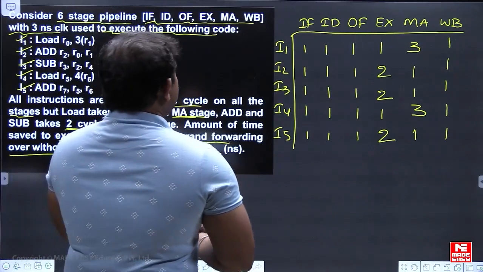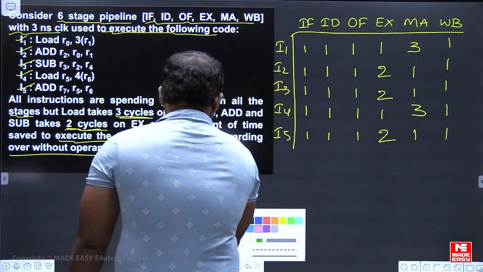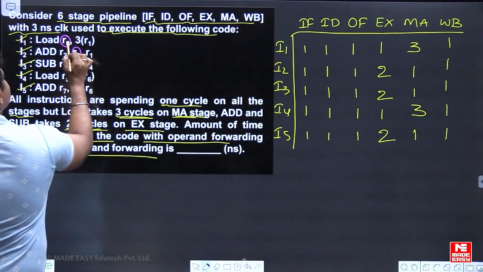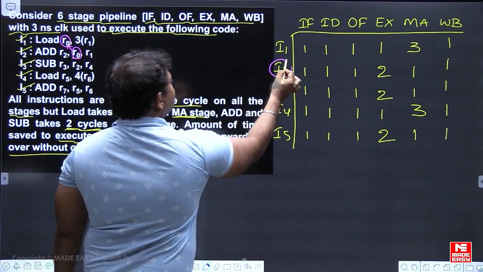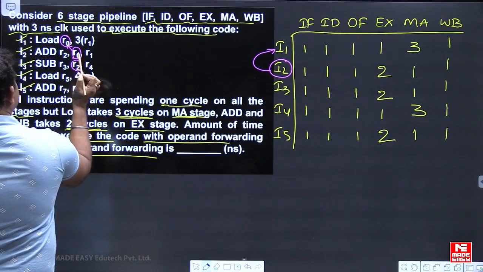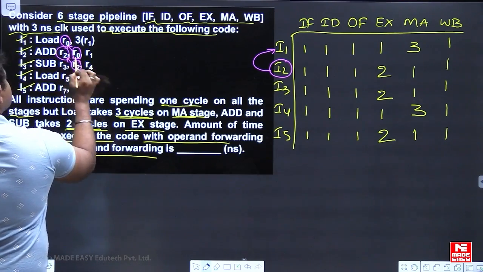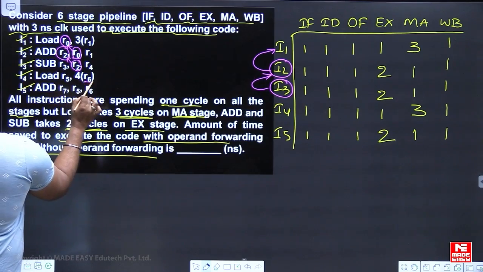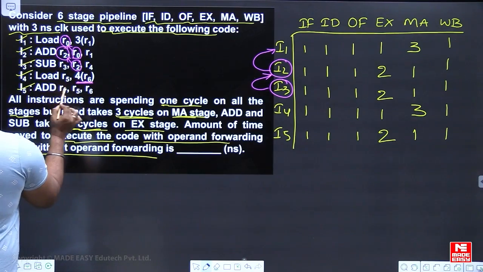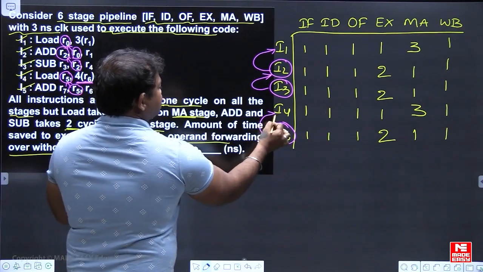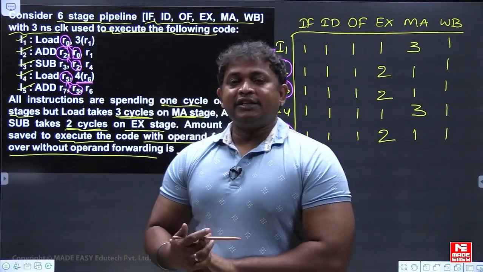Very nice. Now we need to take the dependencies. Verify the dependency. Instruction 2 input, instruction 1 output, matching? Yes. Then you can say I2 is dependent on I1. Next, instruction 3 input, instruction 2 output, matching? Yes. So I3 is dependent on I2. Then instruction 4 input, R6, memory 4 plus R6, not matching, so no dependency. Instruction 5, yes, this is matching. So instruction 5 is dependent on instruction 4, very good. So here the instruction dependencies are also identified.